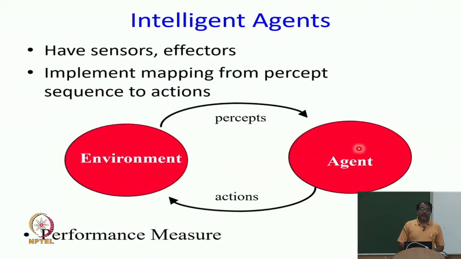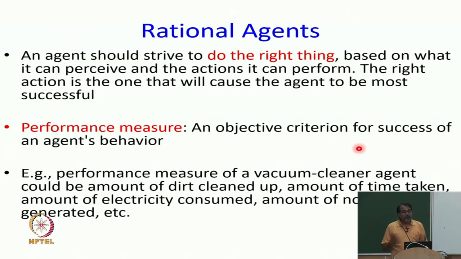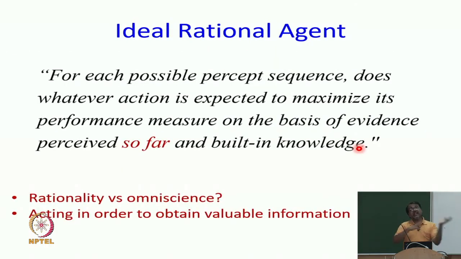An intelligent agent not only has sensors and actions, it also has a performance measure. It should strive to do the right thing, and a performance measure is the objective criterion for the success of the agent's behavior. That led us to the definition of AI, where the agent wants to maximize or optimize its performance measure. But it can only optimize it based on what it has seen so far; it does not need to know what it does not know. We can't predict the future. An AI system is not an astrologer. It may have a probability distribution about what happens in the future, but it does not need to explicitly know what is going to happen, how the cards are going to be played out. It does not need to know this.